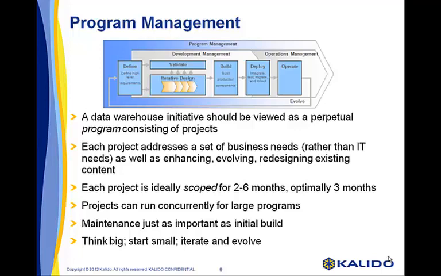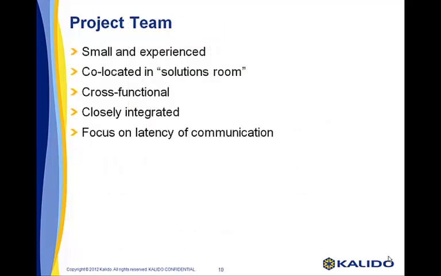These concise deliverables, however, don't mean that you have to work through your list of priorities in a serial manner. You can run concurrent projects for large programs. The key is that you can still think big, but you start small, iterate through the problem, and evolve your data warehouse into an enterprise-wide integration environment.